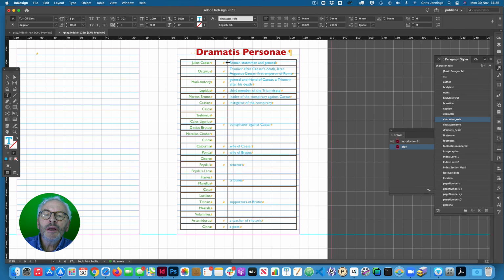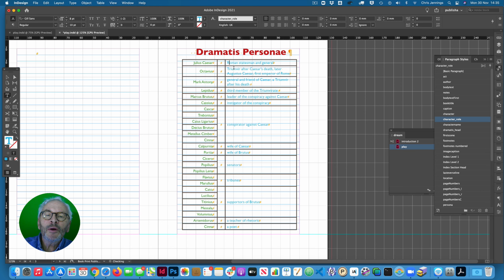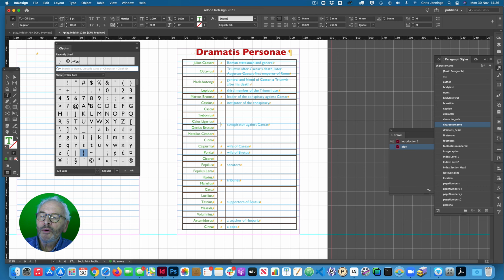Okay, so what do we do with this seemingly empty cell here? Well, we're going to put in something called a brace where we need it. Not everywhere, but just where we need it, we're going to put in this brace. Now a brace character, you can do this in two different ways. I'm not sure which is going to be the best way in my case, so I'm going to try two different methods. So the first way is that I'm going to use a glyph. So I'm going to type, and I'm going to Glyphs. For this particular font that I'm using, there are some glyphs that I've got access to. And you can see that I've already highlighted one there. And this is the right curly brace. So I'm just going to double click on that and introduce that into there.